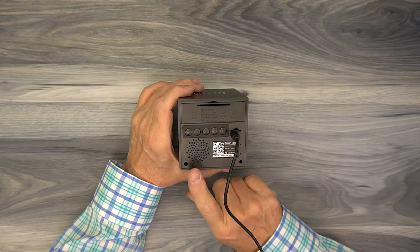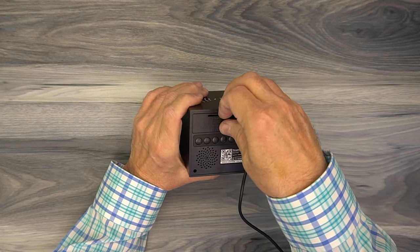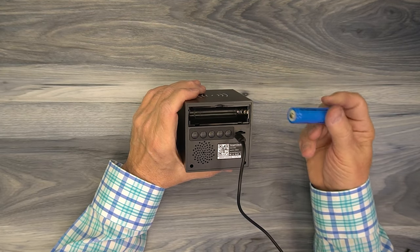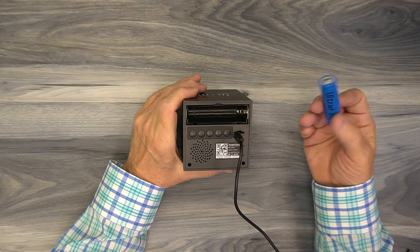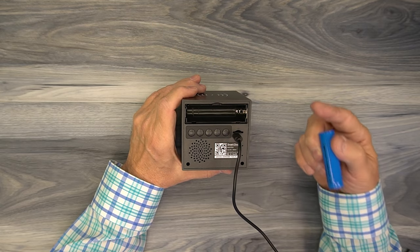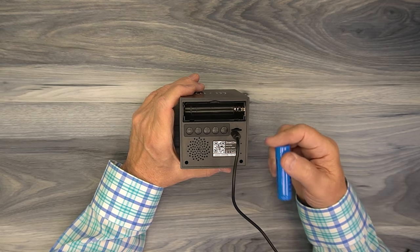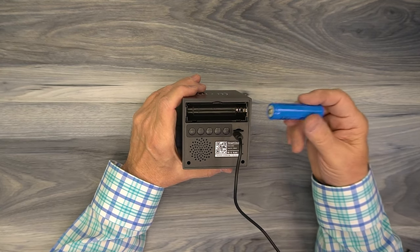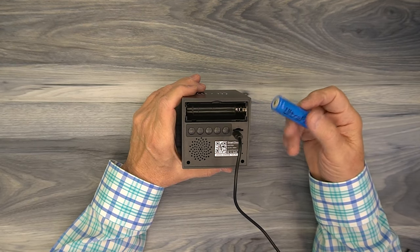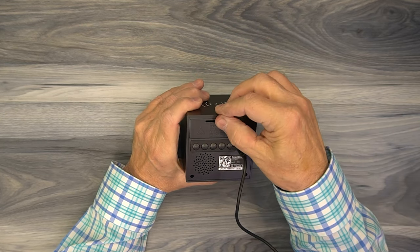There's a speaker on the back that sounds the alarm, and on the top is where the battery fits. This doesn't use a standard battery like a 9-volt or AA — it actually uses an 18650 cell. The larger battery allows the clock to operate if power is cut. So if somebody unplugs the clock, the battery will keep it going — it'll continue to record, look for motion, keep the time, and retain all your settings. I always recommend getting a good battery, putting it in, and letting it charge up.